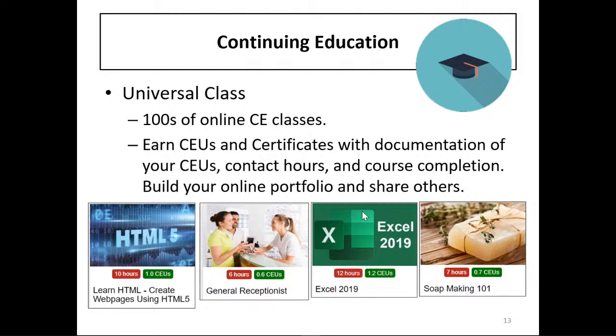One of the classes that people say they really want to look more about is Excel. Okay, so here's Excel 2019, which is our newest version of Excel. Make sure any kind of training that you do, you are using the newest version. If it's software based, make sure you're using the newest one. It's a 12-hour class. Wow. So after that, you have learned a lot.